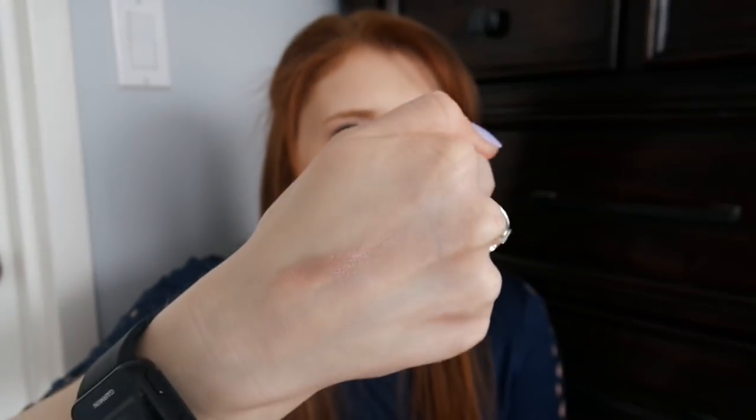But I also have had for a really long time this Wet n Wild Shimmer Primer from Fergie, and I had always been a little hesitant to use this because even though I love the original no color one, they discontinued this whole line. But at the height of my love of that, I picked up the shimmer one, and it always kind of freaked me out because when I would do a swatch of it, I would think, that's too intense for an eye primer. So I always just picked it over and didn't use it.